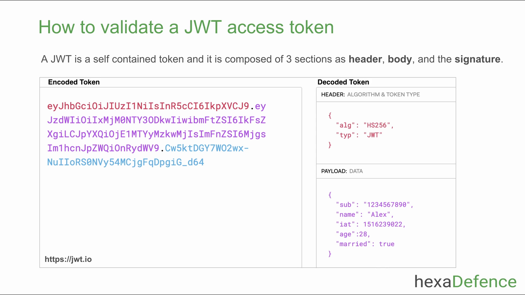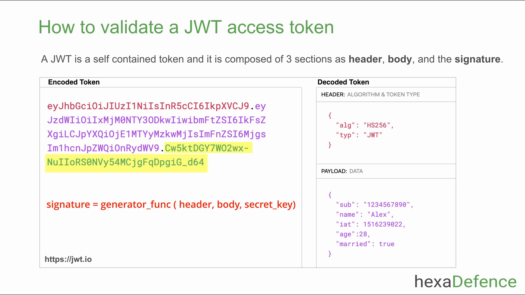Let's learn how an API validates a JWT token. A JWT access token is a self-contained token, meaning the token itself contains information for the backend API to make access decisions. A JWT token is composed of three sections: header, body, and signature. The header section contains details like the type of the token and the algorithm used to sign it. The body or payload section contains attributes encoded into the JWT token — those attributes are called claims. The last section is the signature, which is created using the header, body, and a secret key. If any attribute of the header or body is changed, the signature becomes invalid.